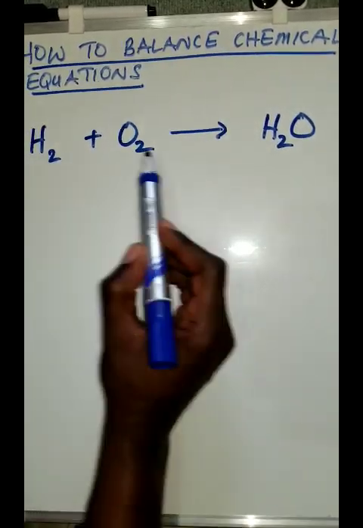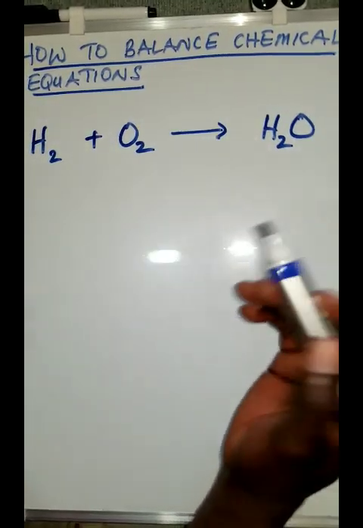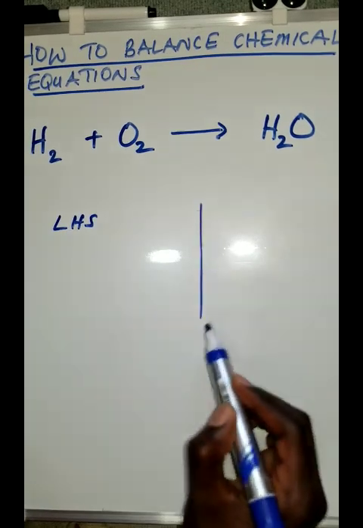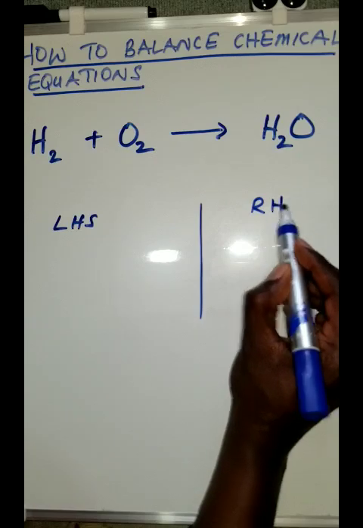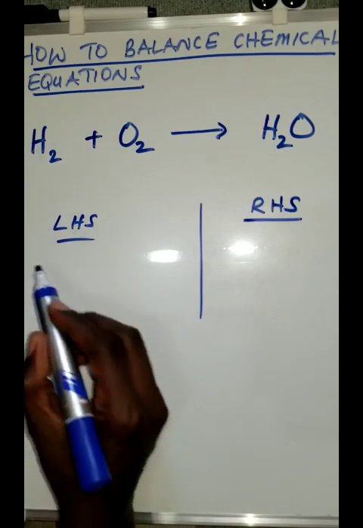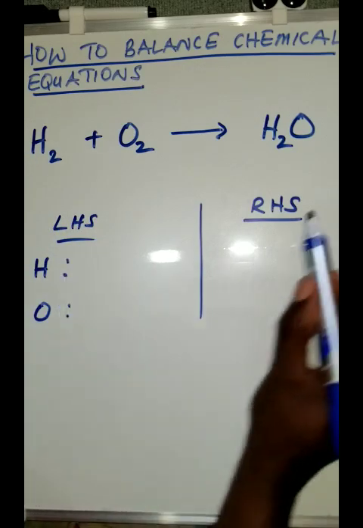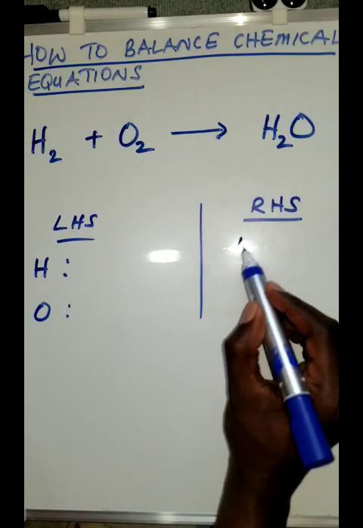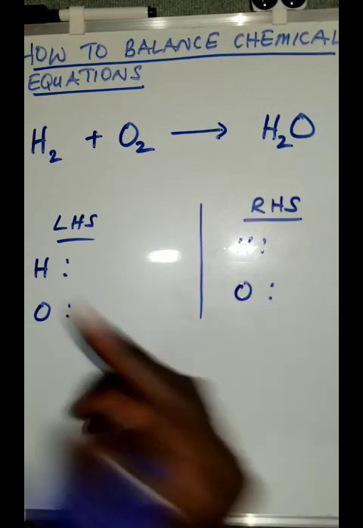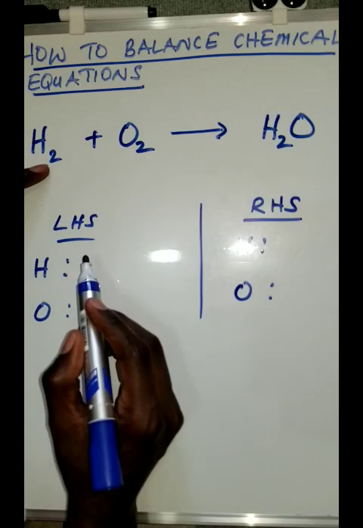But of course, as you balance it, you need to look at the left-hand side as well as the right-hand side, the number of atoms. So you look at the atoms that you have. In this case, the atoms are hydrogen and oxygen. Even on the reactant side, you should have the same types of atoms, so hydrogen and oxygen. So how many atoms of hydrogen do I have? You can see that there's a 2.